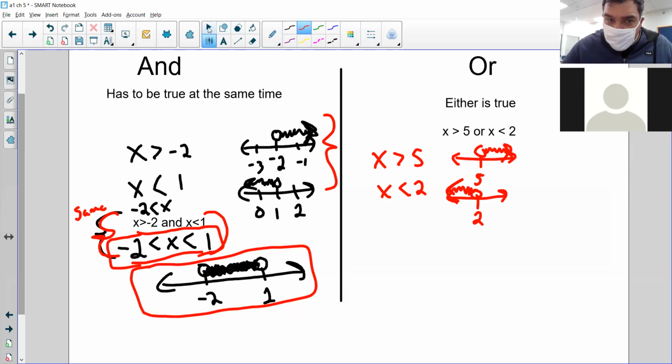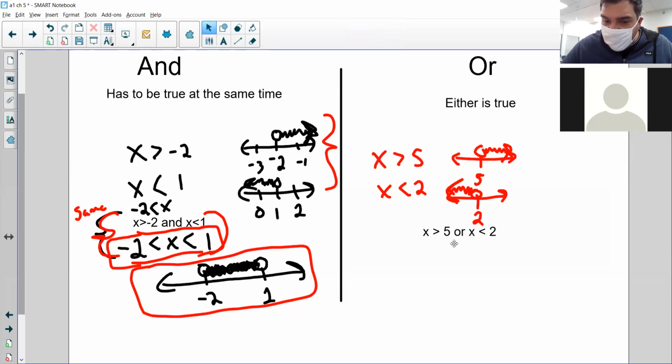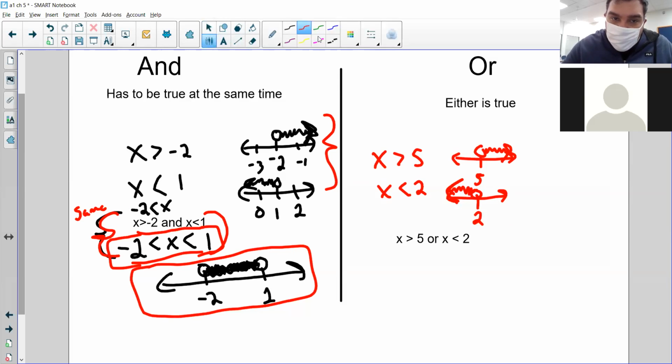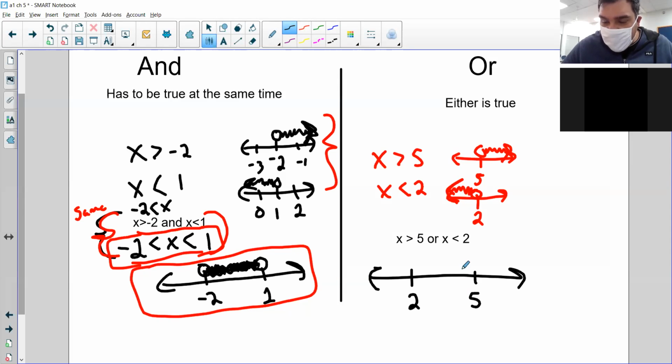Now the question is, how does that look like all in one line? We'll make our number line again. We have a 5 here. We have a 2 here. Remember, 5 is bigger than 2, so this order matters. Like put numbers in between? I'm not going to tell you to put numbers in between. It doesn't really matter to me because you already have enough numbers. I know you're going to graph it correctly, but technically there's some numbers in between. You don't have to though. I'm not making that necessary.